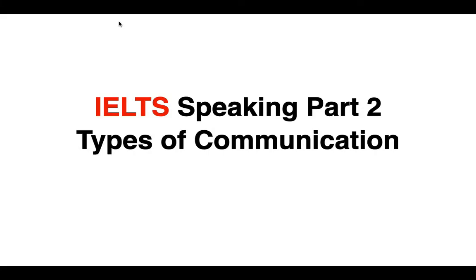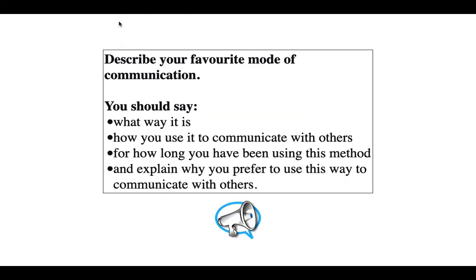IELTS speaking part 2. There are questions about types of communication. Here's the question card. Describe your favourite mode of communication. You should say what way it is, how you use it to communicate with others, for how long you have been using this method, and explain why you prefer to use this way to communicate with others.